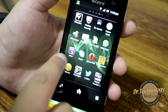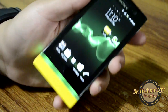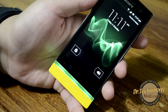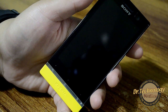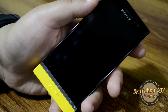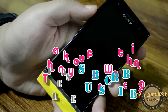Here we have the menu of the device with some themes and apps installed. I'll be giving a full review and full demo of this device shortly, so stay tuned. In my opinion this is a brilliant device for its price — Sony devices are usually expensive but this is a good one. If you have 19,000 rupees and want an Android device with some style, this is the phone for you. Please like my Facebook page — links are down below. This is Dr. Technology signing off — stay cool and stay happy.